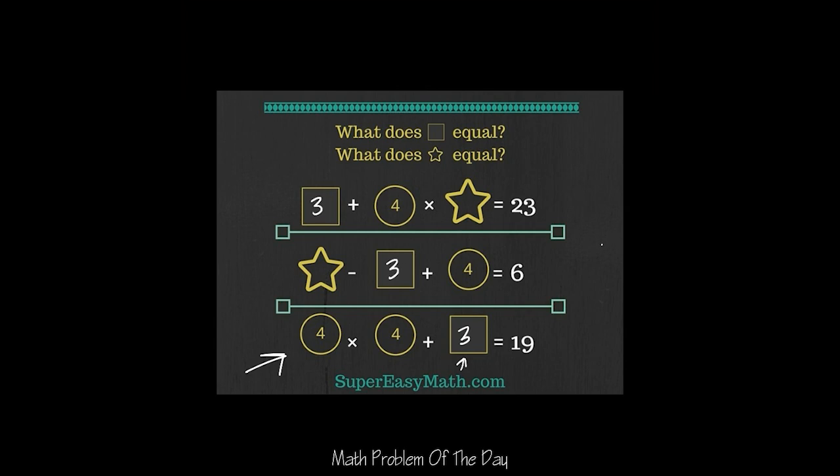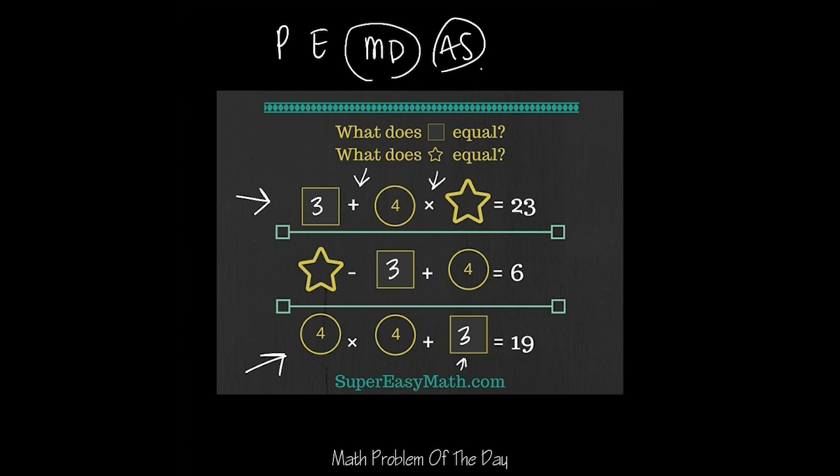Now I have more numbers in the first 2 equations, so that's going to help me solve to the end there more easily. So now I'm going to take a look at the top equation, and I'm going to do what I need to do to figure this one out. Well, the first thing I notice is my first sign is a plus sign and my second sign is a multiplication sign. Well, if we consider order of operations or PEMDAS, you have to work in order from left to right. And whenever you get to your multiplication and division, that has to be done before your addition and subtraction.